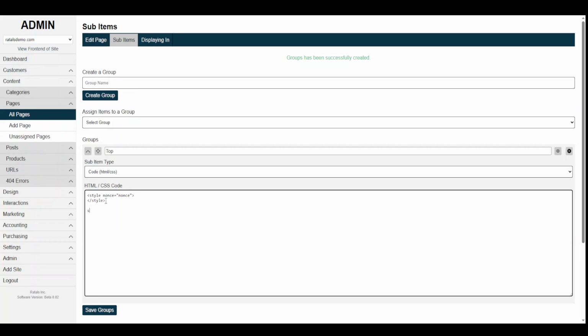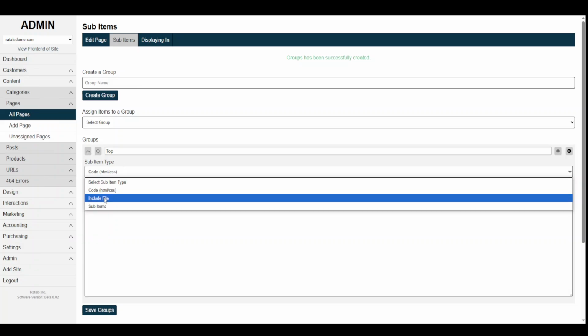Because of our CSP, or content security policy, you also cannot do something like an inline style margin: 10px. This is not allowed in the content security policy, because we run a strict one to make sure that the site is extremely secure and nothing can ever be tapped into by a hacker trying to put something into the page, for a lack of better words. Essentially you have to run a nonce like this inside your style tag. You cannot do inline. And then you can build out whatever you want in here.